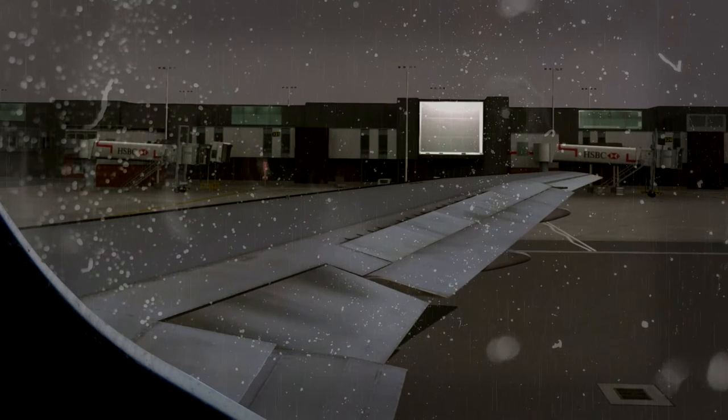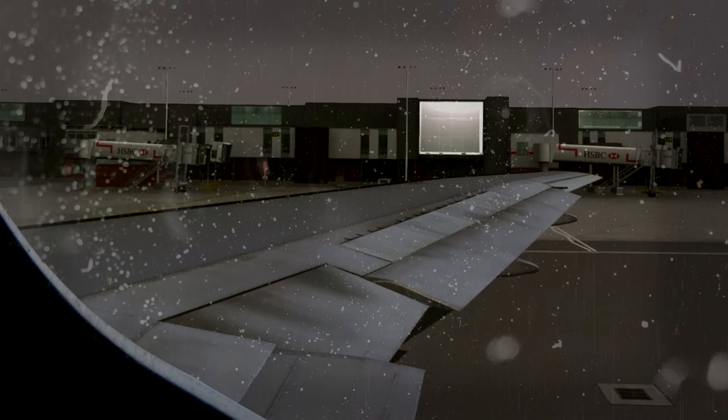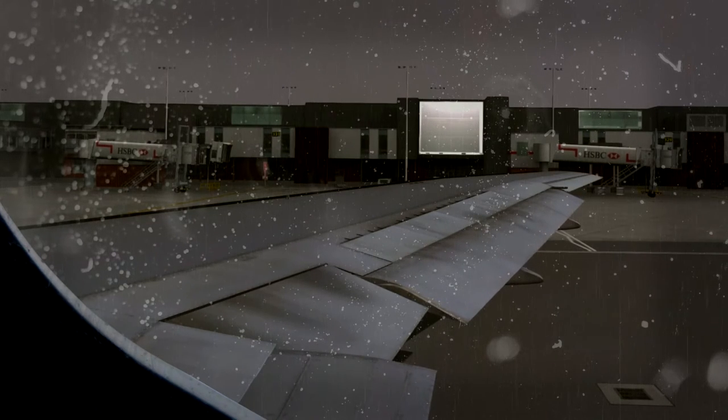In the unlikely event of the aircraft having to make an emergency landing, you'll be told to take this protective brace position. We will now explain how to leave the aircraft in an emergency. Move quickly to the closest usable exit, taking nothing with you. High-heeled shoes must be taken off, as they may tear the evacuation slide. Emergency lighting, including floor-level lighting, will help you find your way to the exits. These are clearly signed.